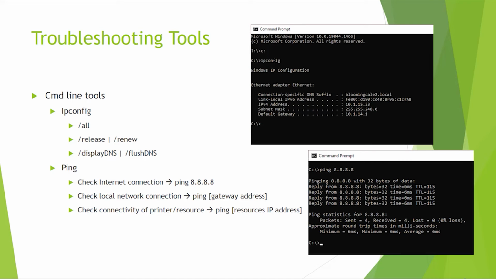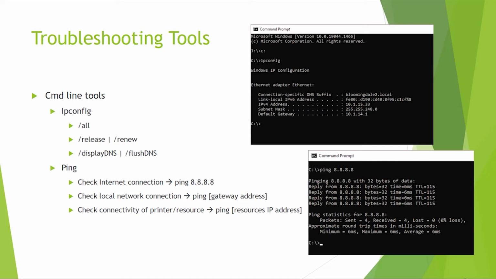You would get to this command prompt window by either going through the Start menu and finding the command prompt in the Windows Accessories programs, or you would go to the search bar in the bottom of your taskbar on the bottom left-hand side and type in CMD, and that would pop open the command prompt. You can also use Windows Shell and do these same things if you're more comfortable with that.